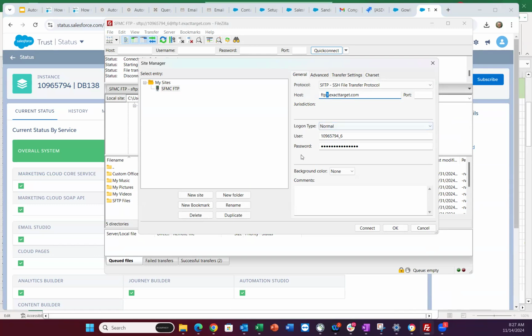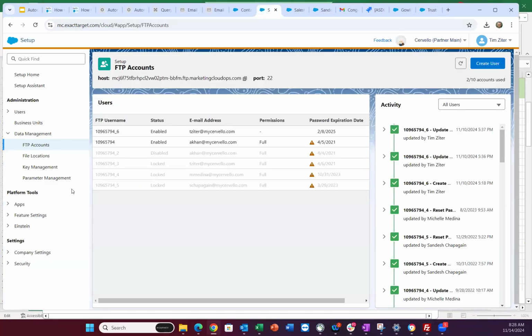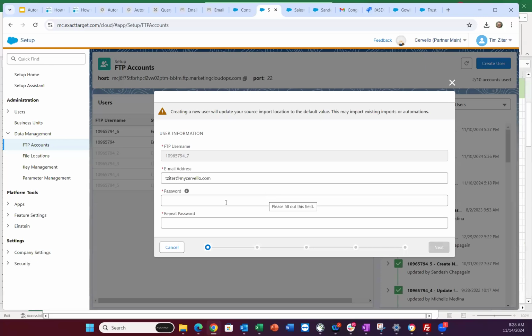Part 2 is how you're going to determine the user and the password for your FTP location. So to set that up, you're going to want to go into Setup. You go under Data Management, under FTP Accounts, and you can create a new user. It's going to create a new username, which you'll want to copy.